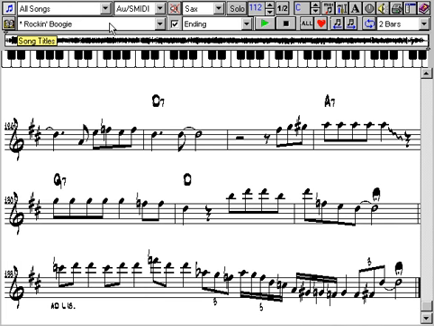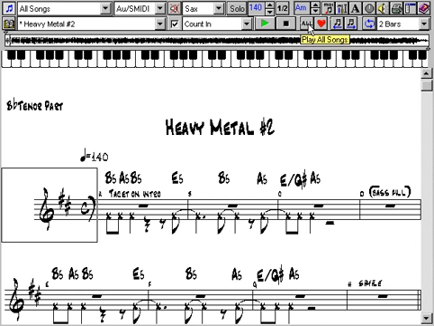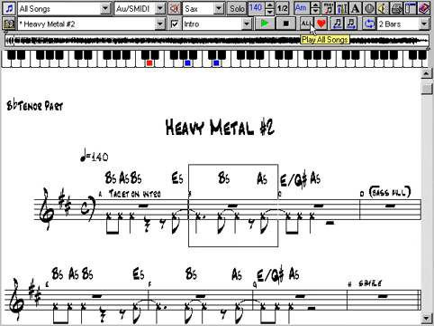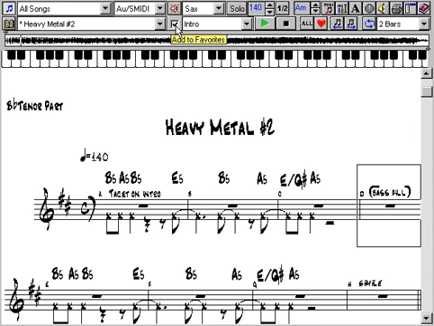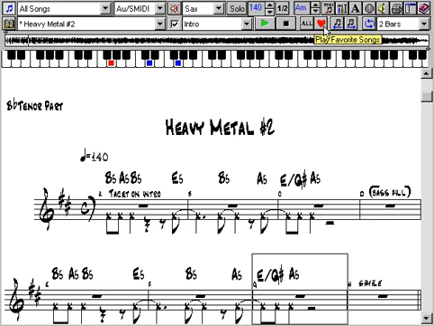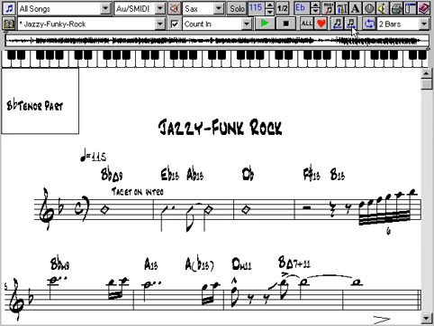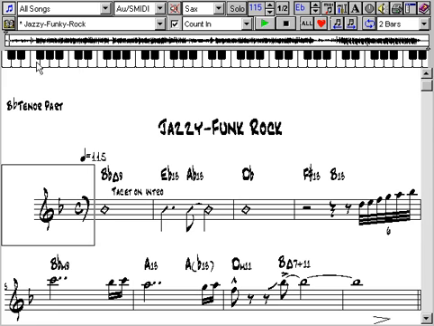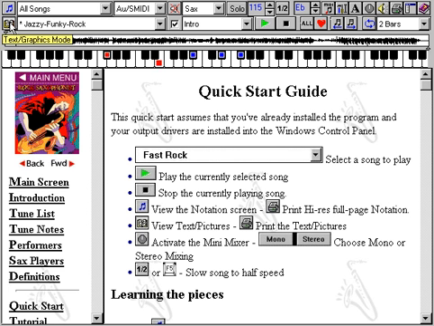In this demonstration, when one song ends, another loads and plays automatically. That's because we're in the jukebox mode. Clicking on the All button plays through the entire song list like a jukebox or CD. Or you can choose your own list of favorites and play them with the Favorites button. The Previous Song and Next Song buttons let you move back and forth in the playlist, one selection at a time. You can leave the jukebox playing and listen to your favorite songs while you work in other programs.